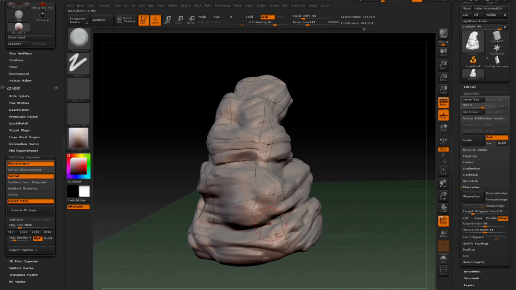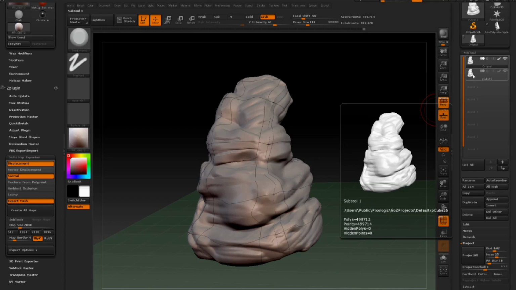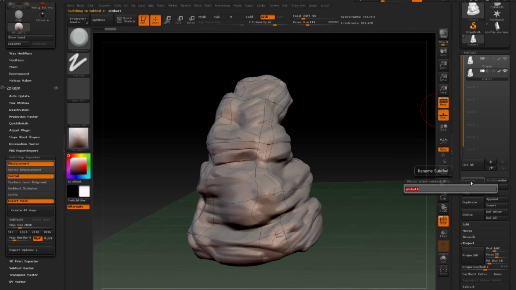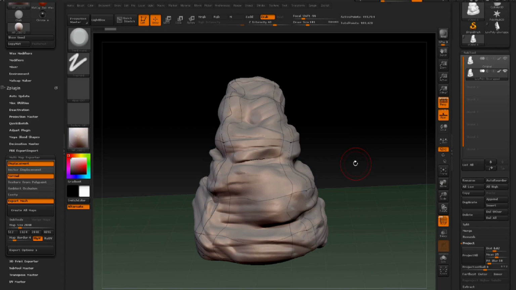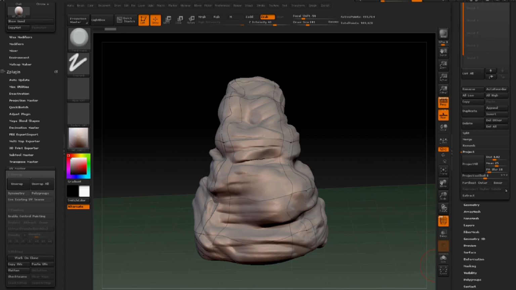So now let's get started on creating the low poly. What we need to do is duplicate it. We're going to rename the original model that we've made to original, just in case anything happens. You've always got that backup. And then we're going to call this guy the low poly unwrapped, because that's what it's going to turn into, because we're going to have to unwrap it to apply textures to it. And you don't have to worry, because the way I figured out to unwrap it is really simple and it's not going to destroy your ZBrush or shut it down.